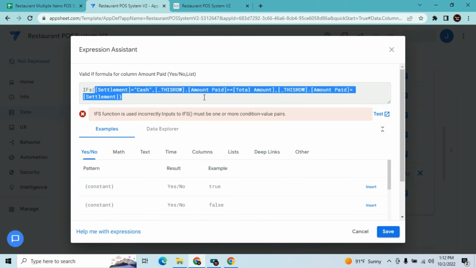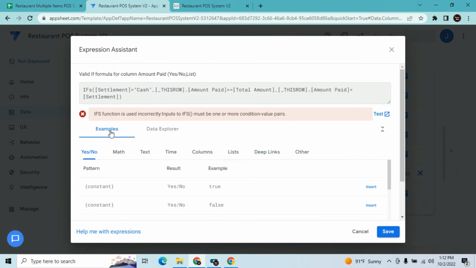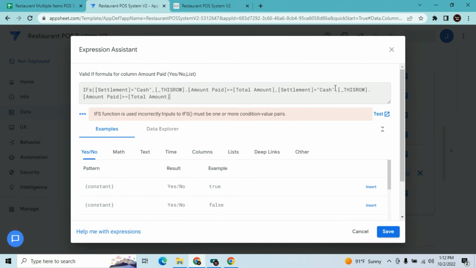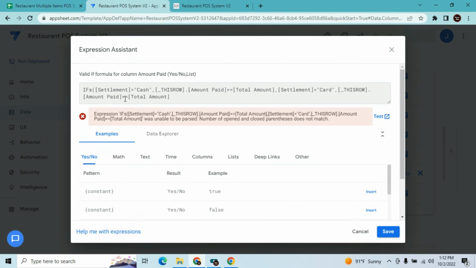Copy this. So you're gonna change our formula, guys, because there's something wrong in it. And I'm gonna just update the formula. This time we're gonna use if settlement is equals to card, then this row that amount paid is equals to total amount.